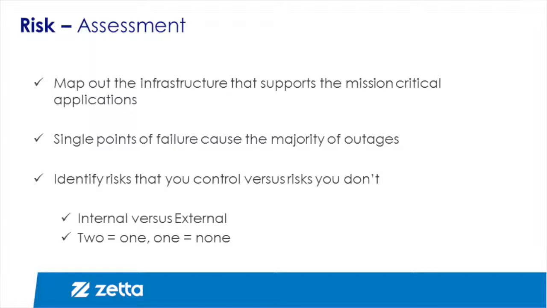The risk assessment itself, once again, is basically where you've now defined what your mission critical applications are. So at that point in time, you want to start looking at the infrastructure itself. That's where the IT guys have taken the assessment from the business impact analysis with the executives, and now they're going to start looking at the actual infrastructure. From my perspective, the key thing is looking at what your single points of failure are.